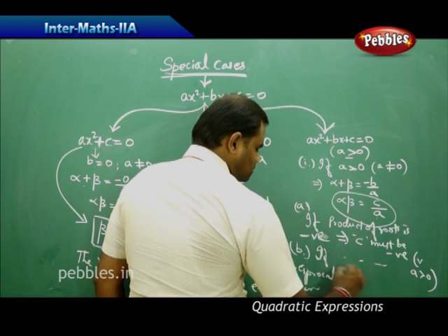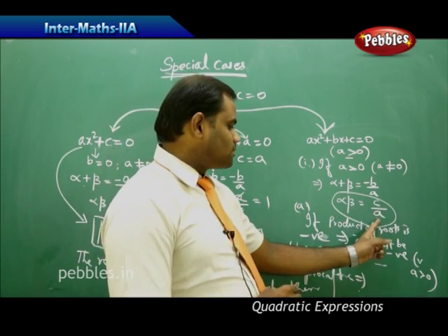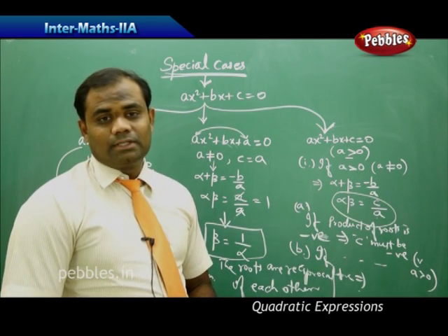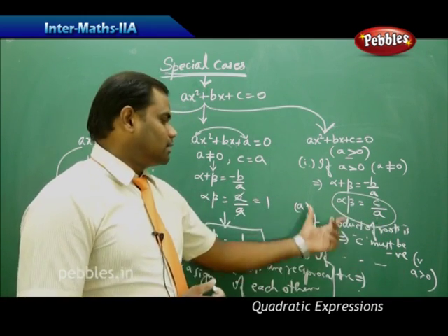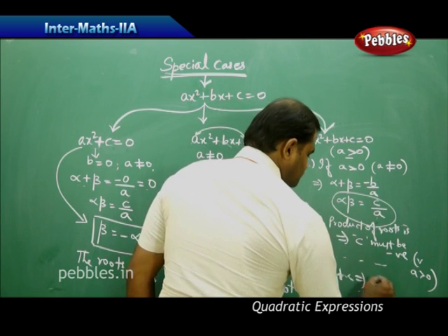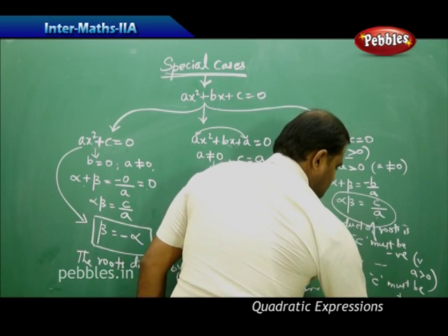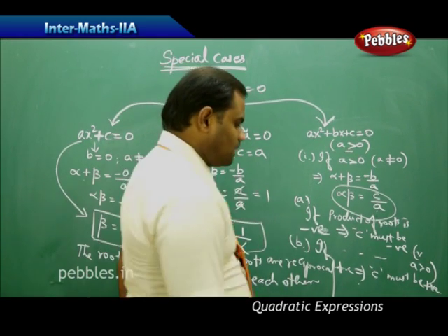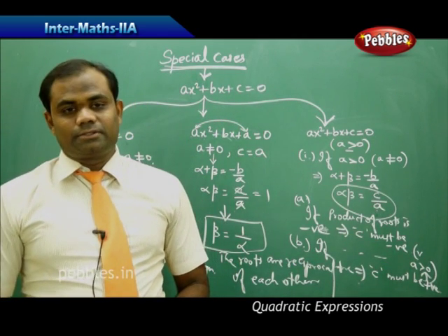Similarly, if my product of roots is positive, then let's see what happens. If the product of roots is positive and a is greater than 0, which is the case I have taken, then c must also be positive. This is how we measure the sign of c based on the sign of a and the product sign. So if the product of roots is positive, that implies c must be positive, since a is greater than 0, is how we understand case 3.